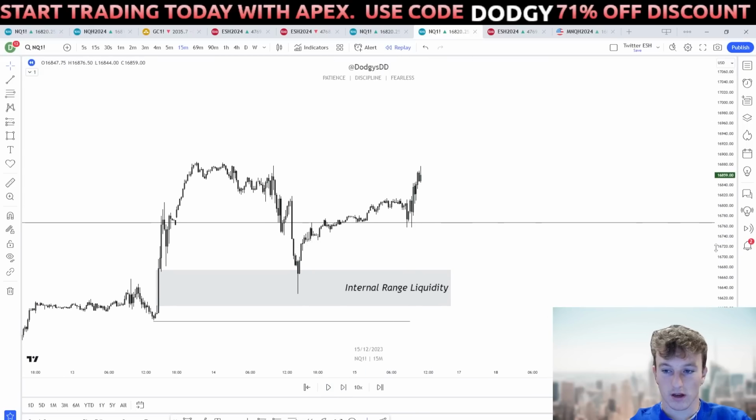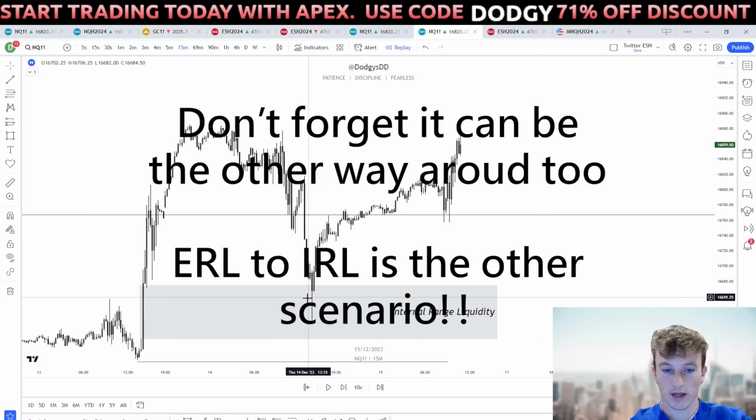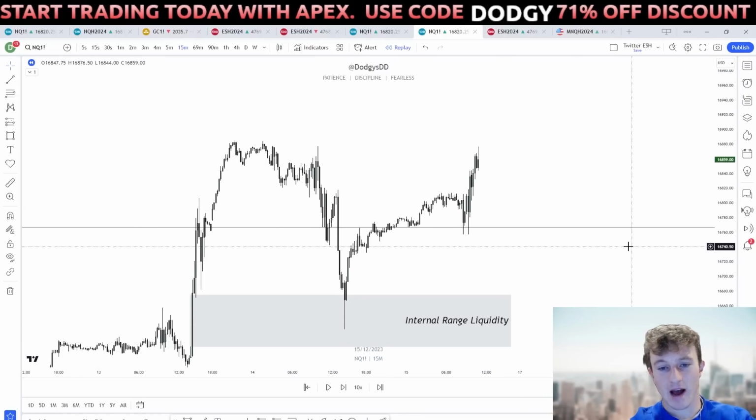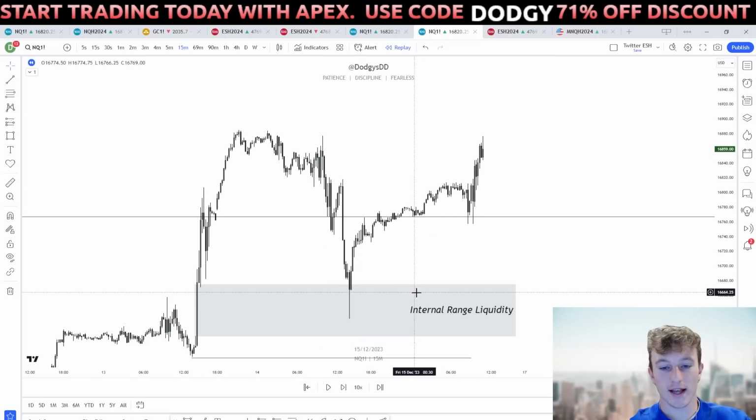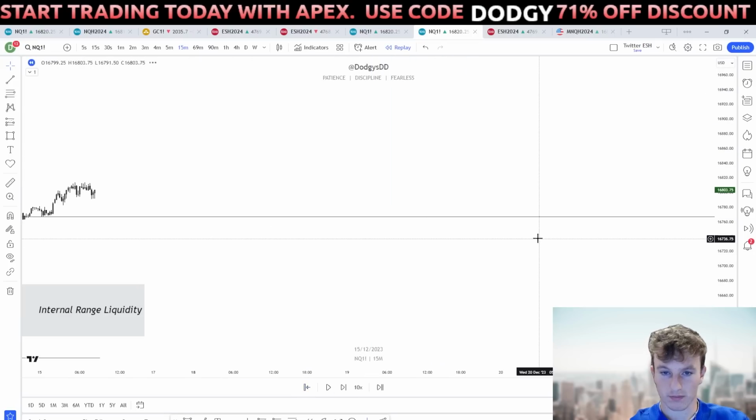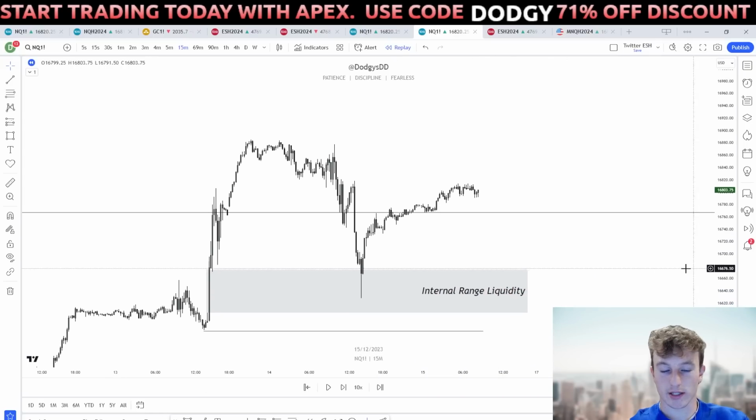I'm like, well, we got an overnight pump off of this, and this is where the hindsight part comes in. This is where I am now understanding that the market has moved to this internal range liquidity. We reacted off of it. We expanded off of it. This is key. And now I know when I wake up the next morning, whenever I get on the chart, usually about 8:30, right here, I can have a strong sense of whether the market is delivering from external liquidity or internal liquidity.